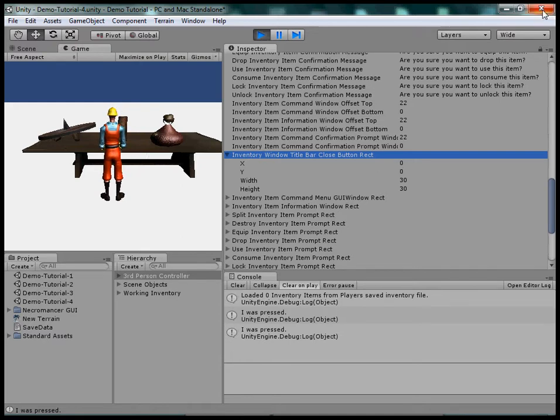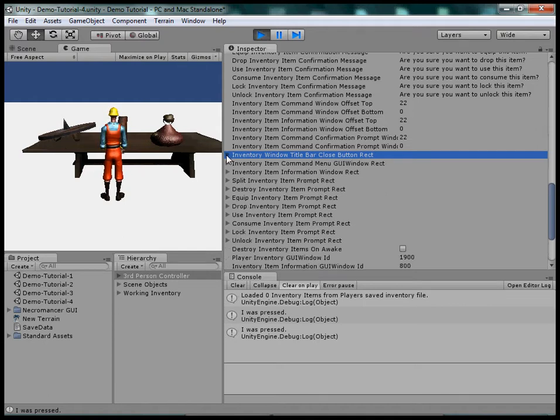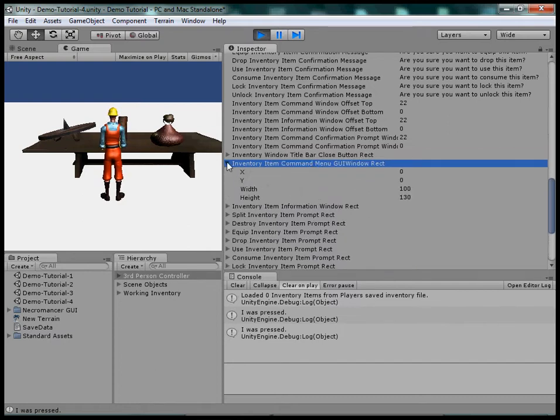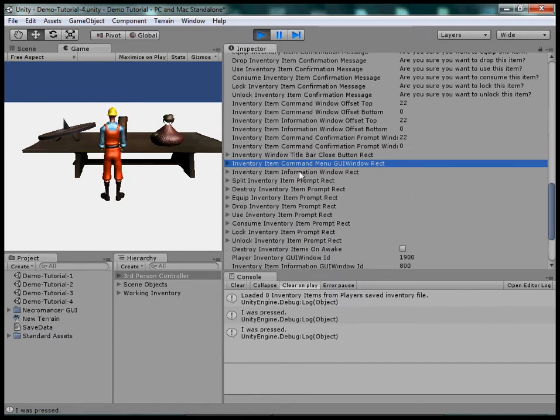So if you didn't want it up in the upper right, you could put it down in the bottom right, or bottom left, or right in the center, wherever you like. That same principle can be applied to most of these other windows. It's just learning which window you're messing with.